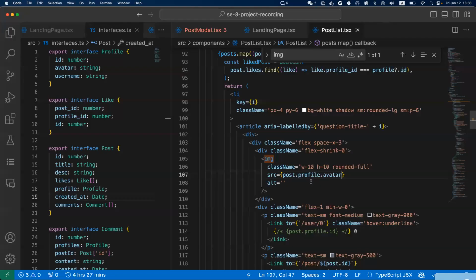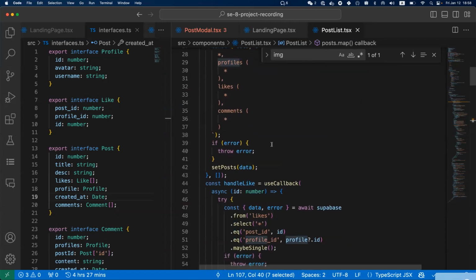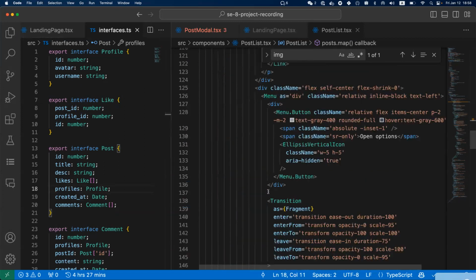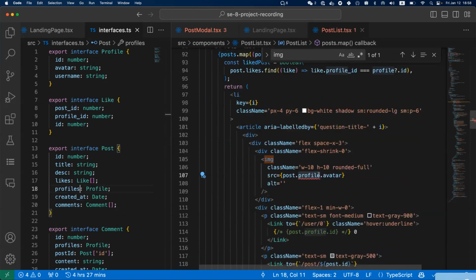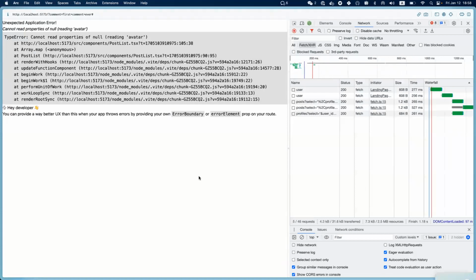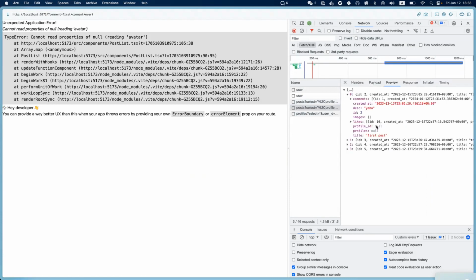It will error, because avatar is undefined, because this probably should be called profiles with an S. So this needs to be updated with S. And then obviously it will give me an error here because now this needs to be updated to S, which is the correct value. Try it again. It's no. Okay, profile.